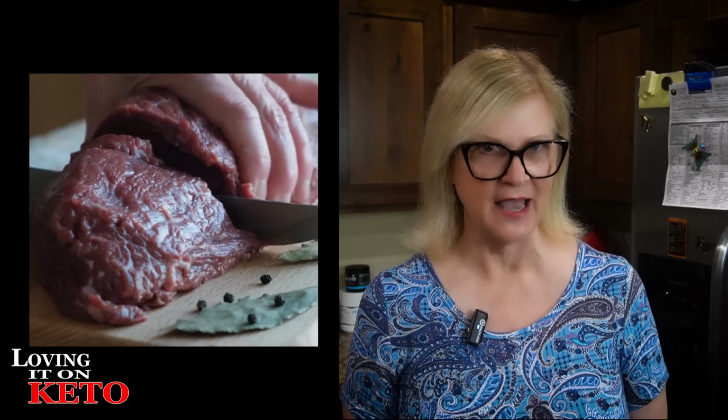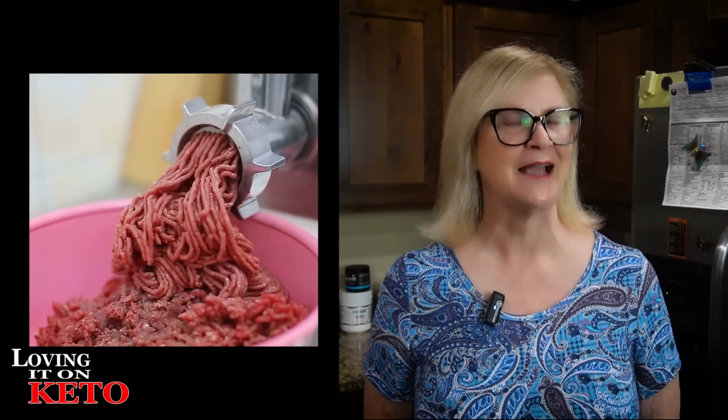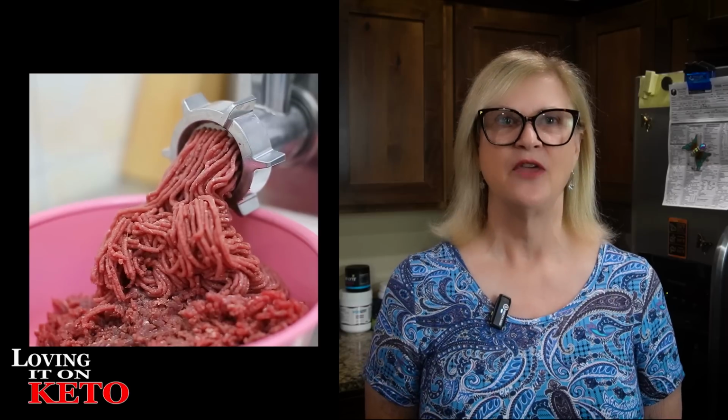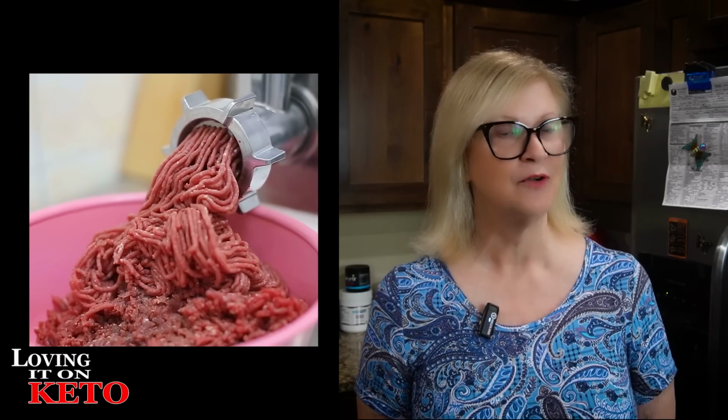Trimmed meat plays a factor. Whole cuts of meat generally undergo trimming where excess fats and connective tissue are removed. These trimmings, which may contain higher levels of bacteria, are often used to make ground beef, right? They put it in and grind it in with the beef. Since bacteria are more likely to be present in these trimmings, the resulting ground beef may have higher histamine levels.